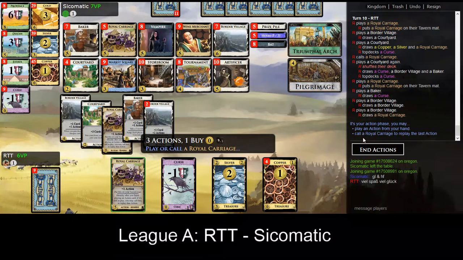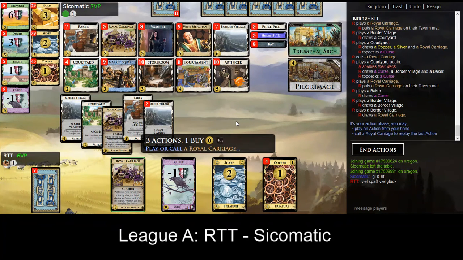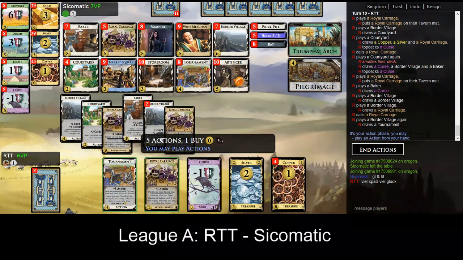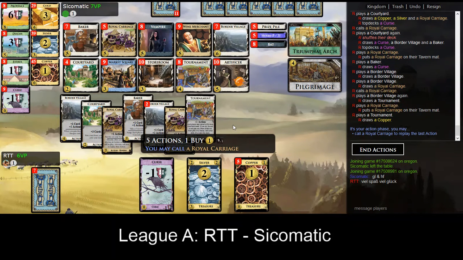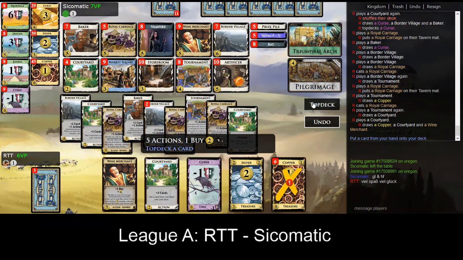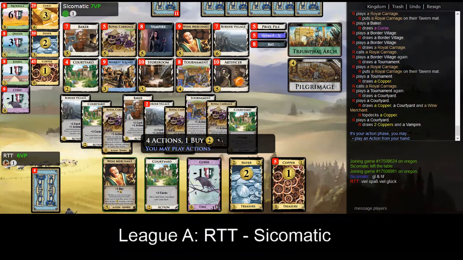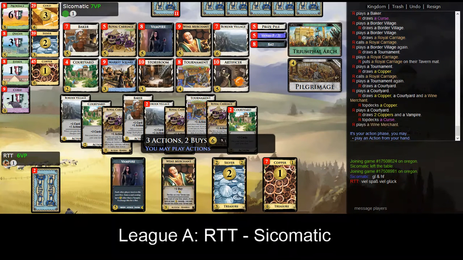Should I call it here to have the chance? I mean, there's 2 more courtyards. There's the bat. Probably call it. Tournament is okay. Call that too. Okay, great. Oh, come on. The bat is the last card of the deck. Well, then let's put back the curse, I guess. And do that.